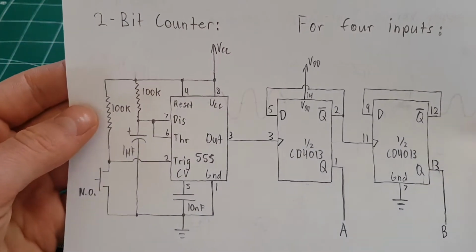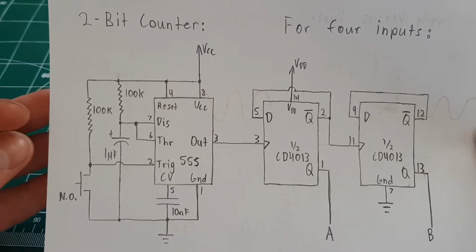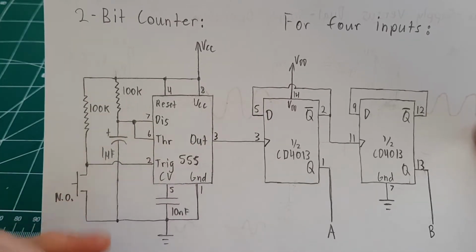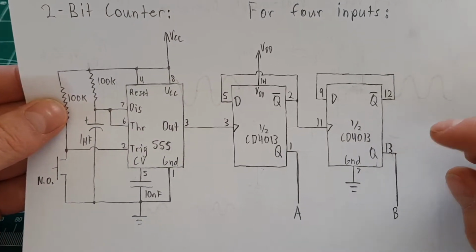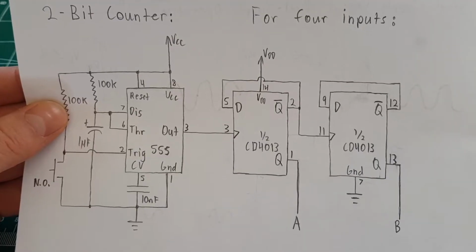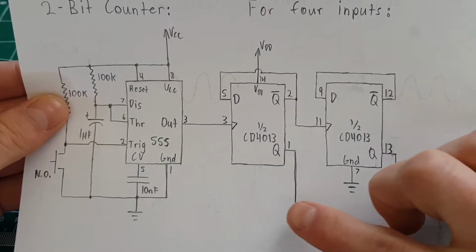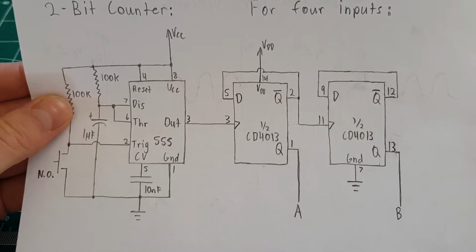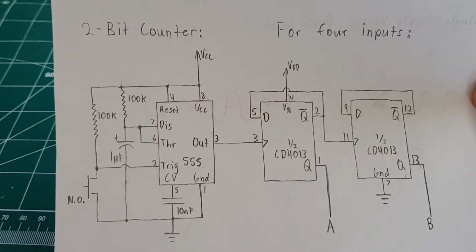So for 4 different inputs, there's multiple ways you can do this, but the way I chose to do it was to make a 2-bit counter, which is basically a 555 timer in monostable mode. So when you press the switch, it just sends a pulse, and that pulse feeds a CD4013 chip, which is basically a pair of D flip-flops, and they're operated as bistable latches. So there's the clock input there, and then the output's fed back, and the outputs hold the 2 bits of interest, and we tie both those to the A and the B input, and then voila, we have a switch that when you click it 4 different times, it goes through 4 different states and selects the 4 different inputs.